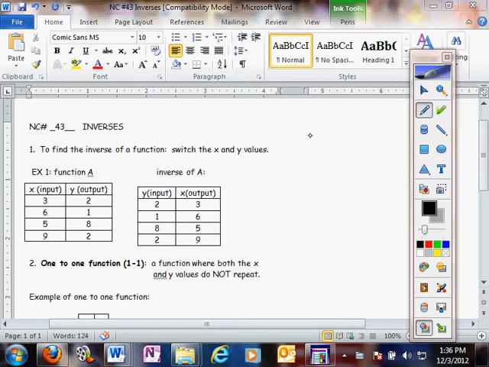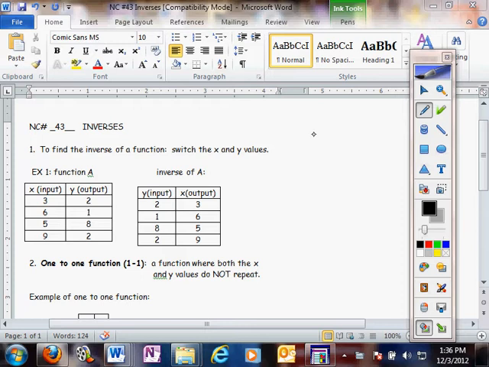We're going to cover note cards 43, 44, and 45 in one podcast. They should be pretty simple note cards. We're going to start talking about inverses and how to find them, starting here with note card 43, how to find them with their x and y values or given a t-chart of the data.